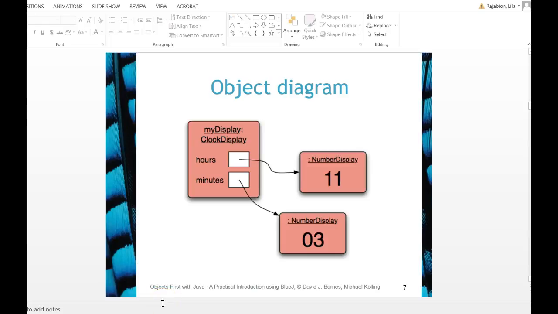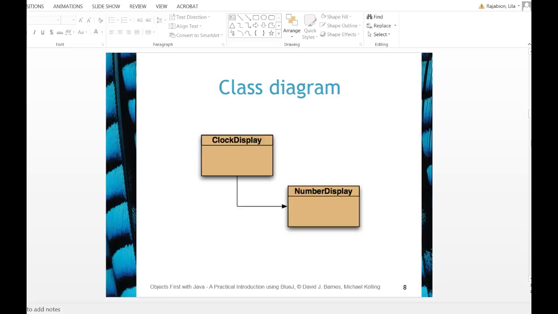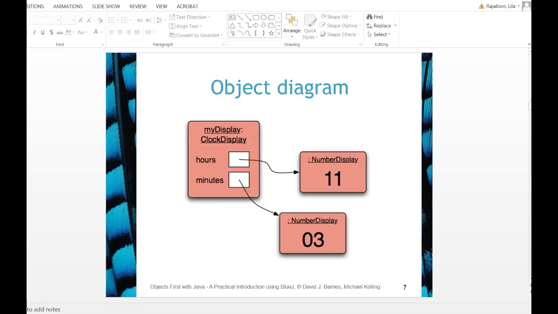If we look at the next diagram, you can see that the class diagram only shows 2 classes, the ClockDisplay and the NumberDisplay. But as we said, the NumberDisplay has 3 objects, as we can see here. Another thing we can see from this object diagram is that a variable stores an object, but the object is not stored in the variable directly.